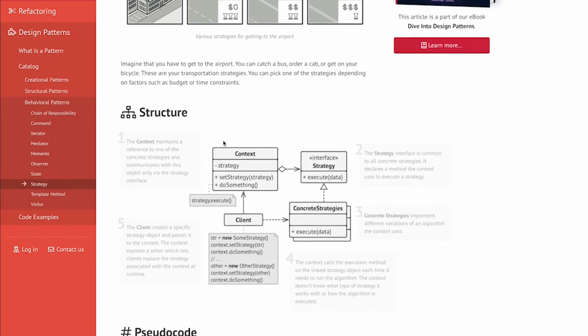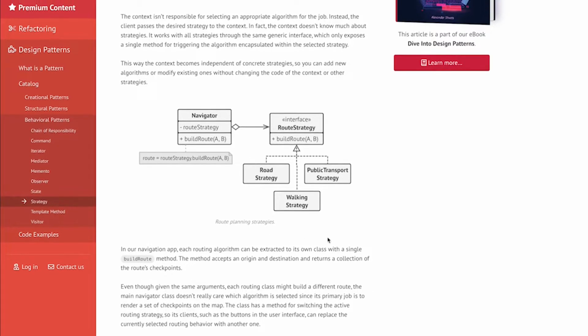What we're going to do today is implement different sort algorithms, which is a very common example to describe the pattern, and we'll do it in Angular, as I already said. For this, we're going to implement a bubble sort and a quick sort algorithm, which are concrete strategies. All these concrete strategies, which are services in our case, will implement a common interface, which we just call sort strategy.